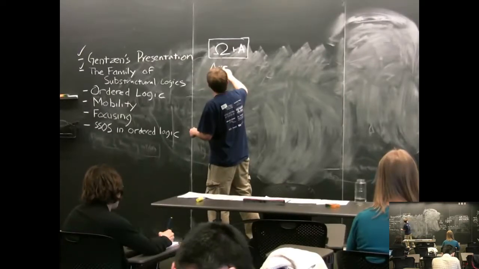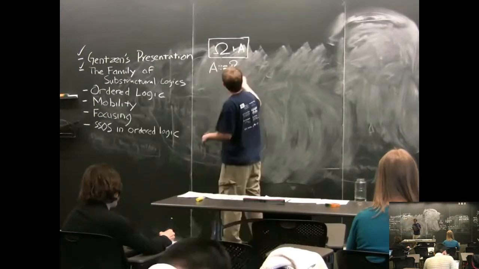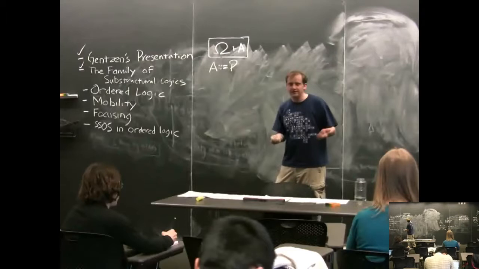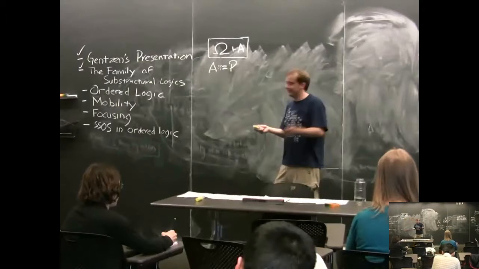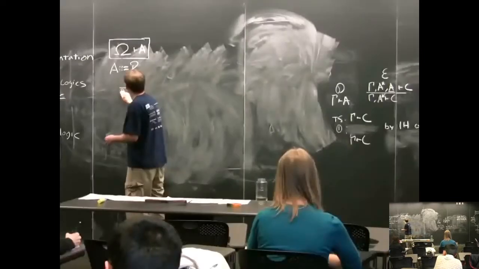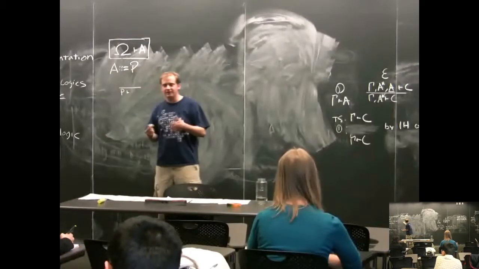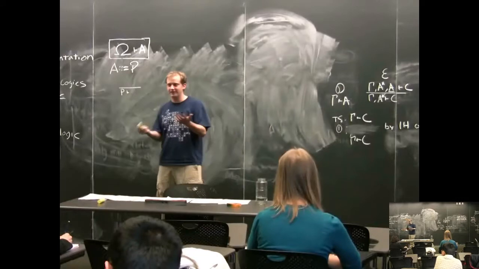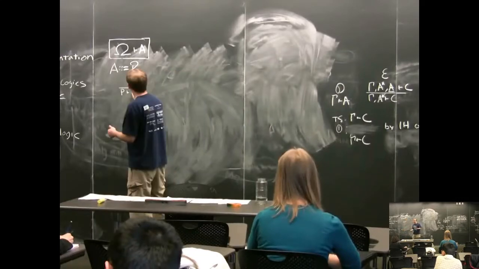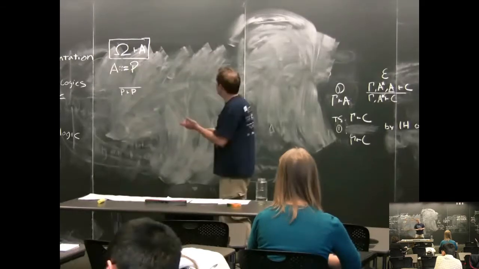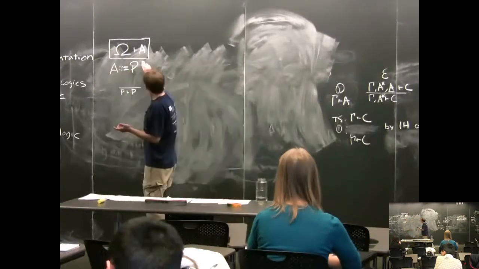A has the form, well, let's think about this. We've got some atomic propositions P. That's the starting point. So the rule that we want for P is that if my sequence of propositions includes exactly one atomic proposition, and it's P, then I can prove P.